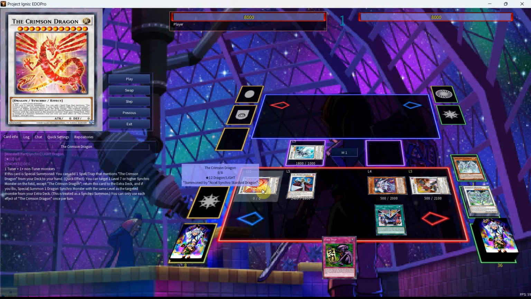The Crimson Dragon reads that it takes 1 tuner plus 1 non-tuner monsters, and that's already really good. If this card is special summoned, you can add 1 spell trap that mentions the Crimson Dragon from your deck to your hand. Quick effect, you can target 1 level 7 or higher synchro monster on the field except the Crimson Dragon, return this card to the extra deck, and if you do, special summon 1 dragon synchro monster with the same level as the targeted monster from your extra deck.